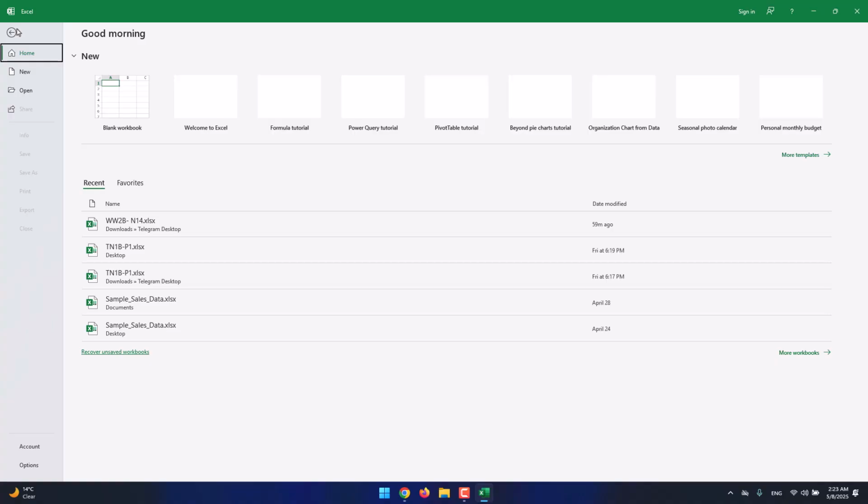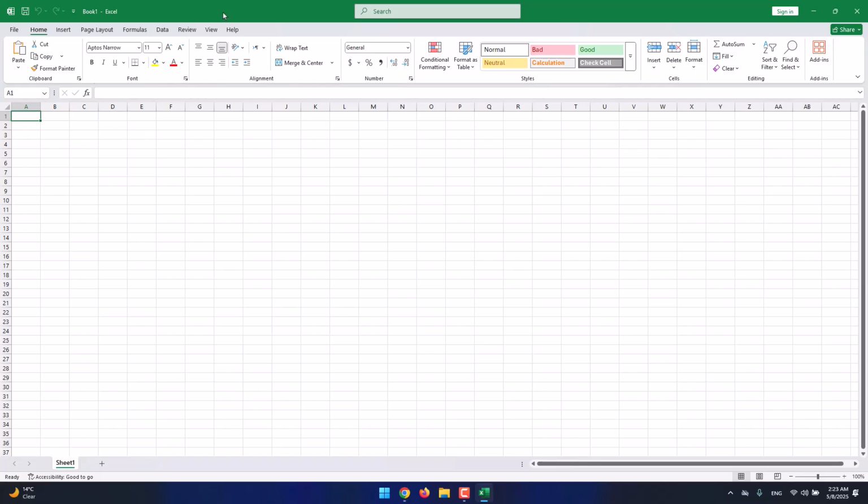So in order to create your first ever Excel project, your first ever spreadsheet, all you need to do is come and click on this blank workbook button, and afterwards, as you see, we are headed towards this complicated sounding and very professional sounding dashboard that Excel provides us with. This is the thing that you are going to learn in this lesson, and after this lesson, you are going to master the essential parts of it.